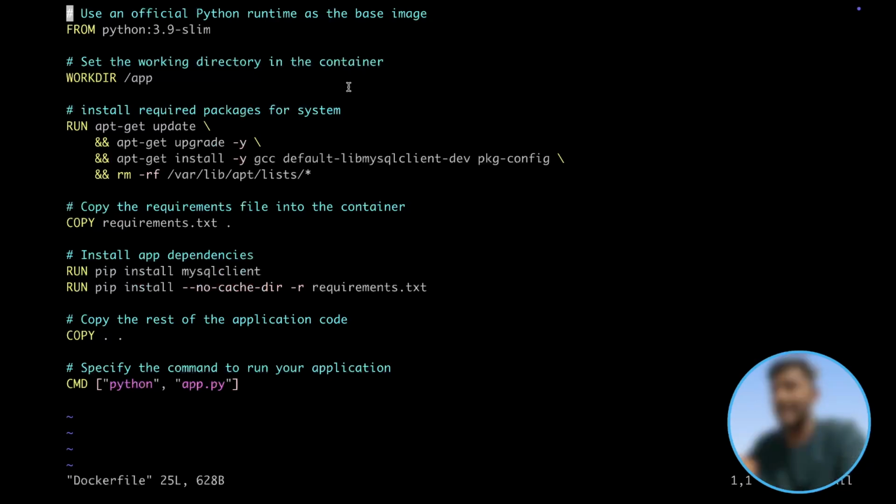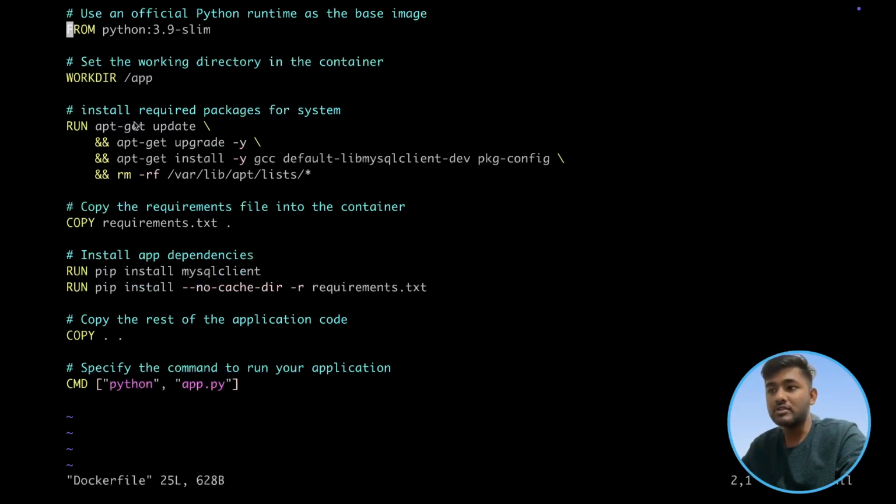Here the first thing is the FROM keyword, which is used for the baselining, a baseline through which the remaining things will work. Here we are taking a base image of Python 3.9, and we are using the tag 3.9-slim. As we are already aware, slim is basically a lighter version of the specific software that we are going to install. In this case we are using the lighter version of Python 3.9. Next, we are defining a working directory, and in this case the working directory is /app.